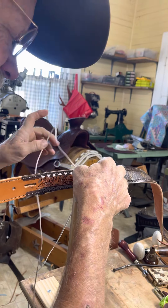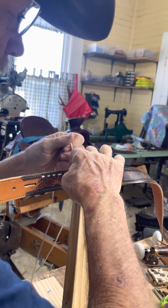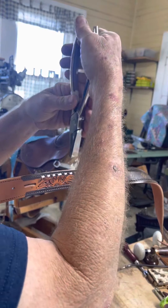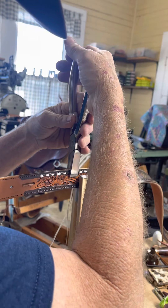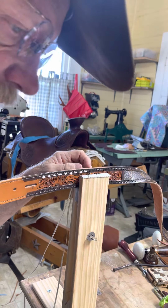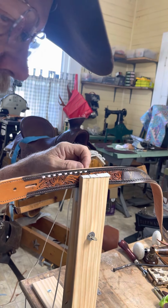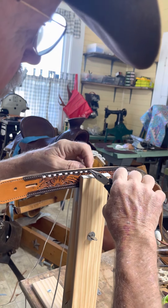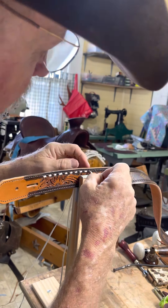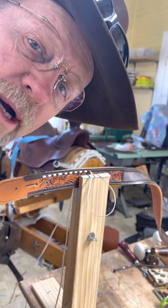Pull it tight, use your fingers, and then I like to come through with a pair of canto pliers and kind of smash things as I go — not every hole, but every couple of holes, because the canto pliers are good for about two holes, so I'll do four to six and then do that to it. Anyway, there's your little tip for the day. I hope you all have a good day — come see me at davidmillsleathery.com. Toodaloo!